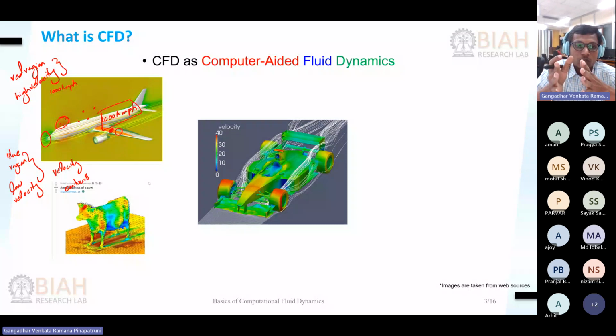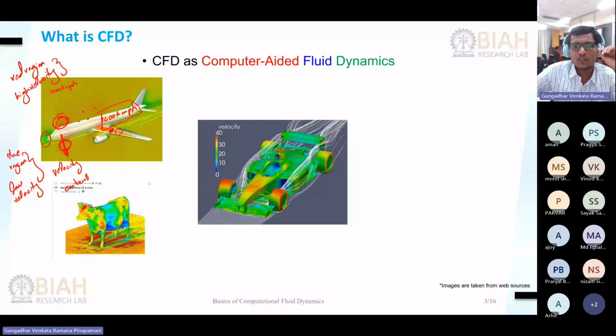To understand what are the responsible things, first I need to generate contours like this. These contours also say where is the high velocity or where is the low pressure. If somewhere here there is a low pressure and somewhere here there is a high pressure, because of the difference between the low pressure and high pressure, you will see a force in this downward direction. Suppose this is a low and high pressure, you will see a net downward force that the aeroplane will experience.